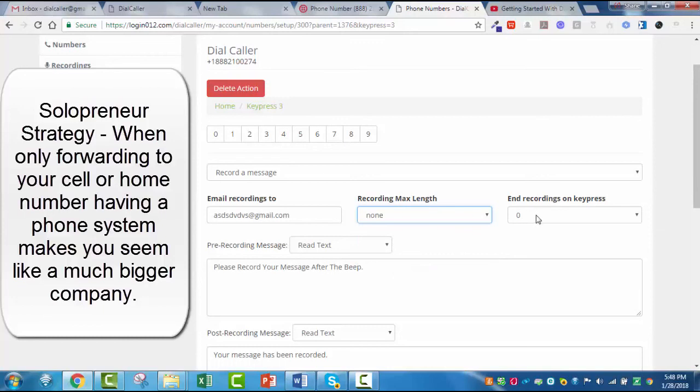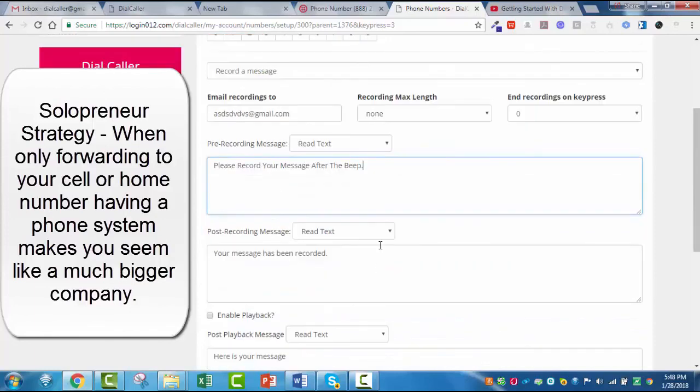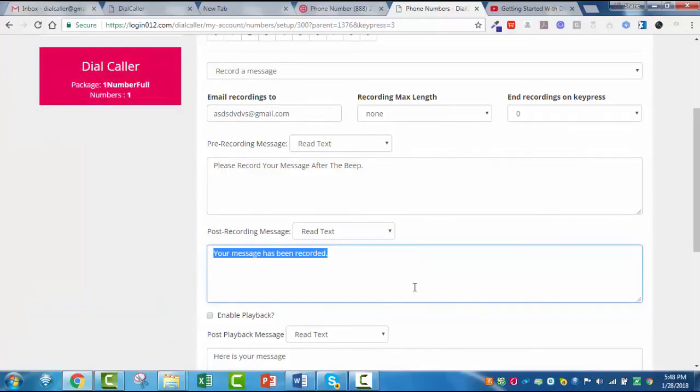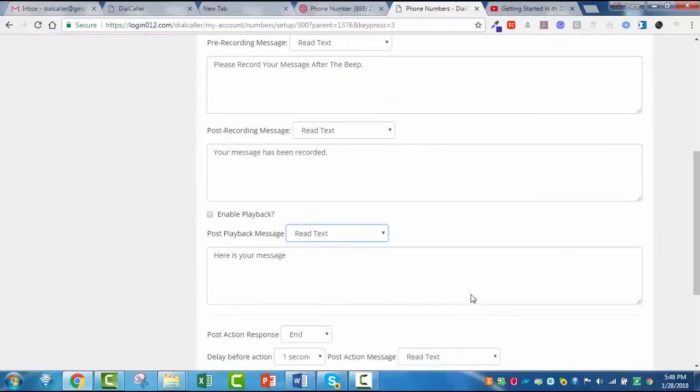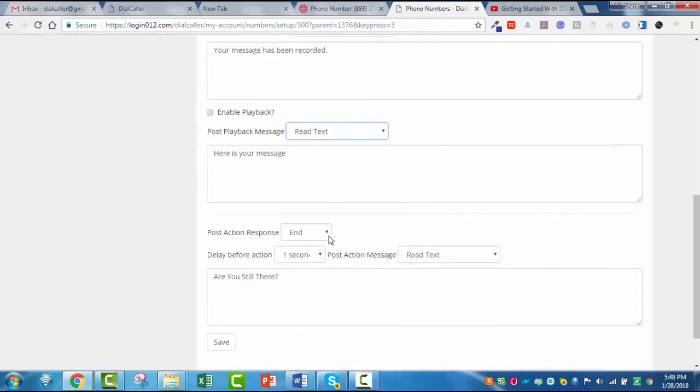Recording: if they press 0, sometimes at the end it says press 0 to hang up. Pre-record a message again. You can either type it out or say, hey, sorry no one was able to come to the phone now. Please leave a voicemail, or something to that effect, right? And then after they leave the message, you can tell them thank you for leaving your message. Press 1 to hang up, or press 2 to go to billing. Press 3 to do whatever. And then after that record, you can record another message that's just giving them further guidance. So it's a really robust system here on how it works.